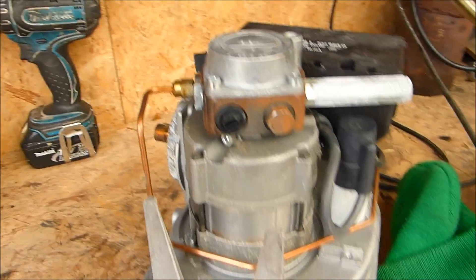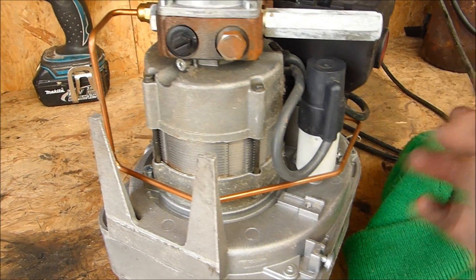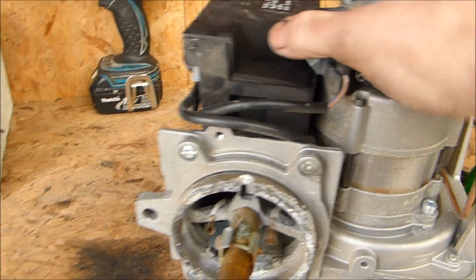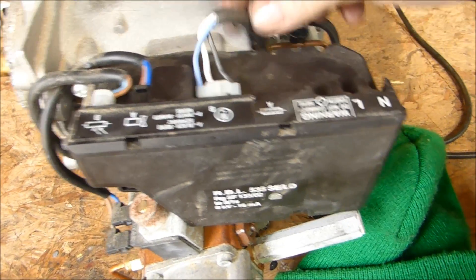What I wanted to do was remove the pump and rewire it so that I wasn't using any of the high voltage electronics or the solenoid or whatever. I just wanted to wire the capacitor. The capacitor is already pre-wired into the motor on these units. So all you've got to do, if you want to use this particular burner — here we go.